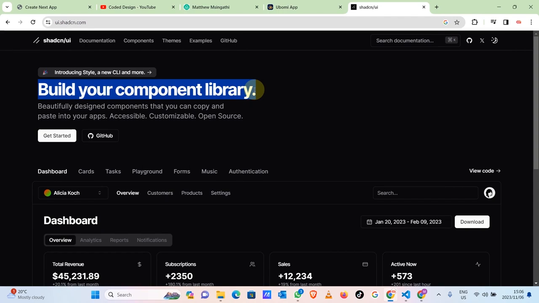But what he has written here is clear enough to really understand. Oh, Shadcn is not about building user interfaces. Shadcn is about building component libraries. This has helped me understand the UI library.